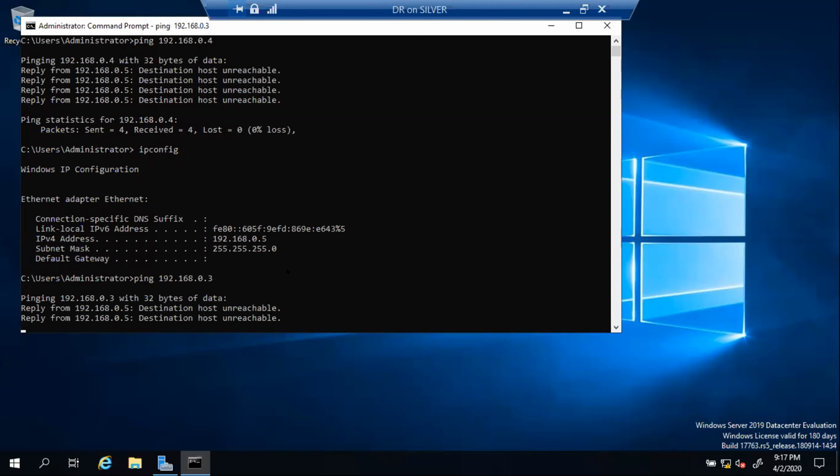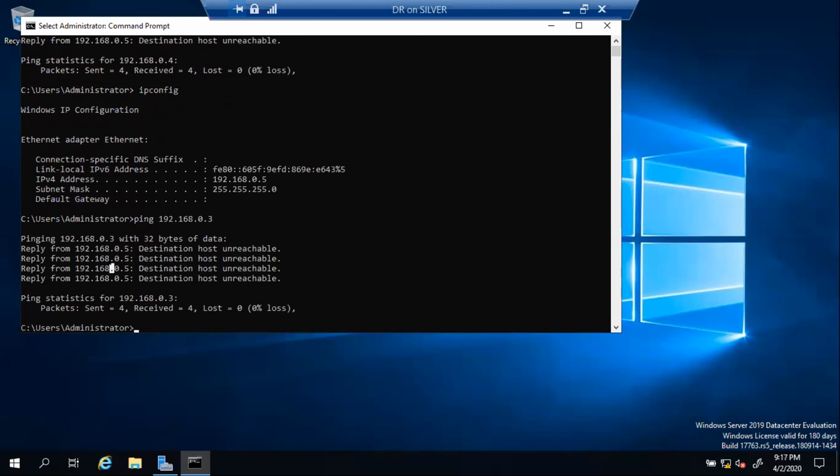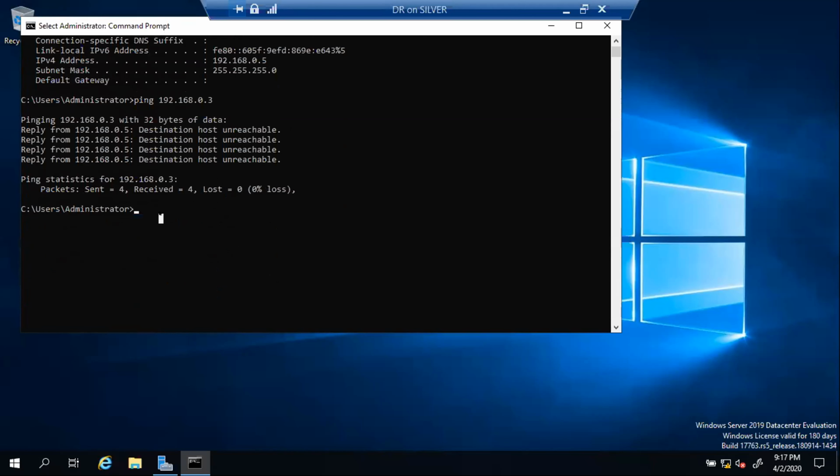Okay, so there is something wrong with this one. So try to ping .4. Ping 192.168.0.4. Okay, so this one is having an issue.